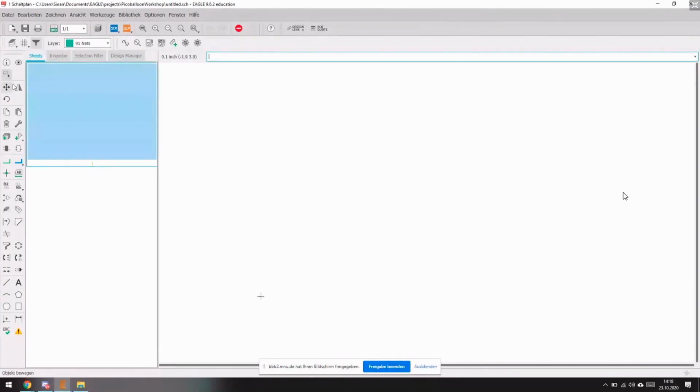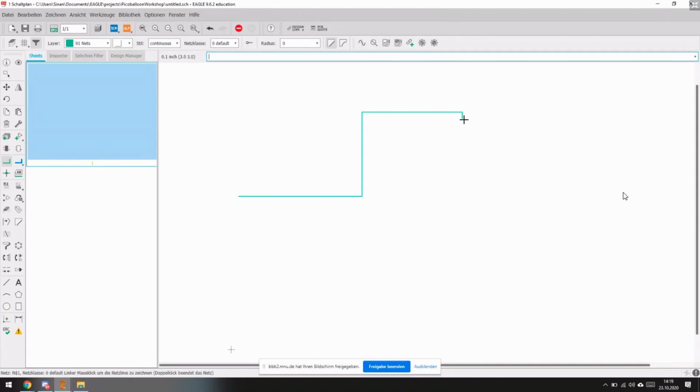Okay, great. On the left-hand side, you can see our toolbar. It's like in Paint or Photoshop or any program, you know. Here you have some basic tools. The most basic one is the net tool. It's the green L that's laying on the side. The net tool basically is like putting wires in your schematic. So if I just select the net tool, click on it once, then do a left click on the canvas, I can now draw a net.